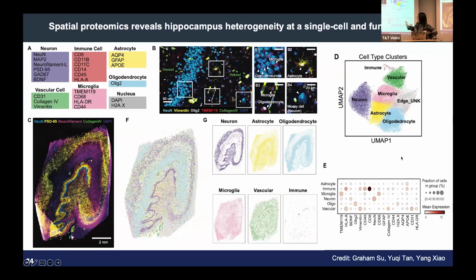The beauty of that is that because we have the XY location and also the cell expression matrix, we can use Scampi to project them into the n-dimensional space and see how individual cells are different or similar to each other. So here, this is the protein projection. This is not an RNA projection. So just having 25-plex is good enough to see the difference between immune cells here and vascular cells here in brain versus neurons, because this cluster is separated out from the other clusters, and all of the cells here express NeuN. So it's a very definitive marker.